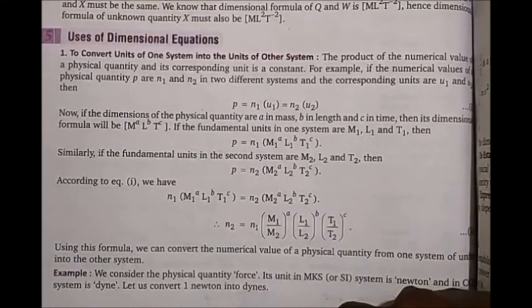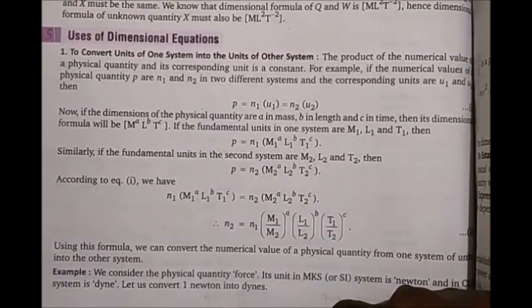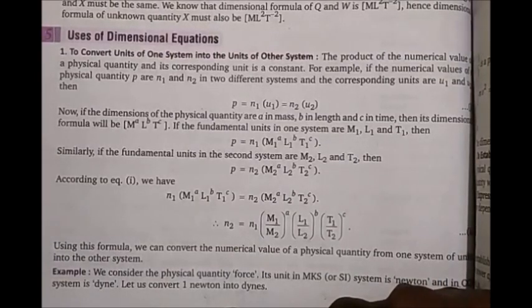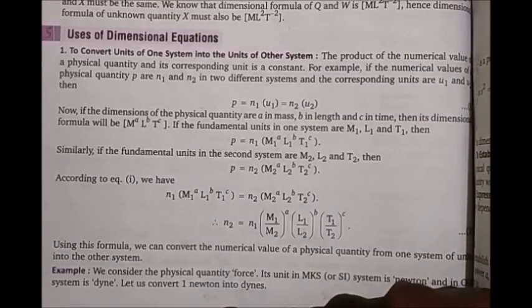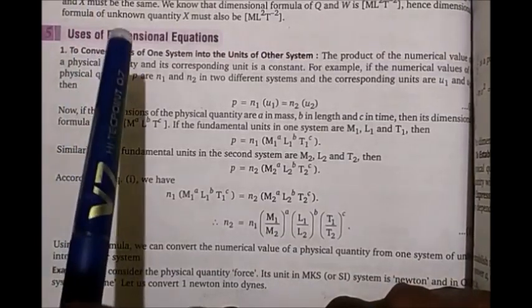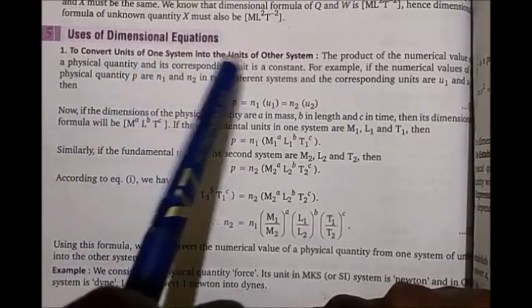Yes, students, hope you would have done most of the uses of dimensional equations. So I just wanted to give you an idea about what is there in the book. The first use is to convert the units of one system of units to another system. So you see here, the use of dimensions is to convert the unit of one system to another one.